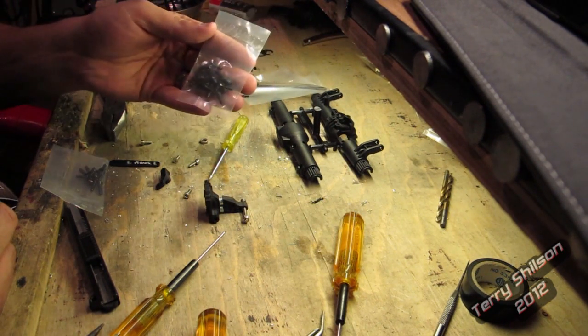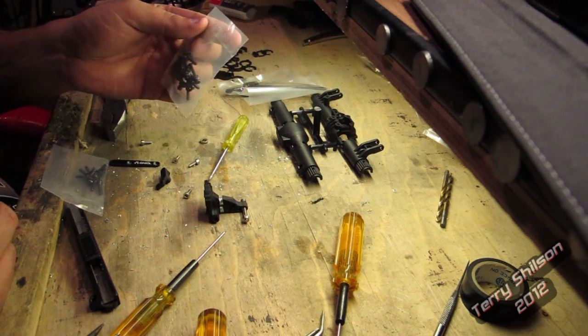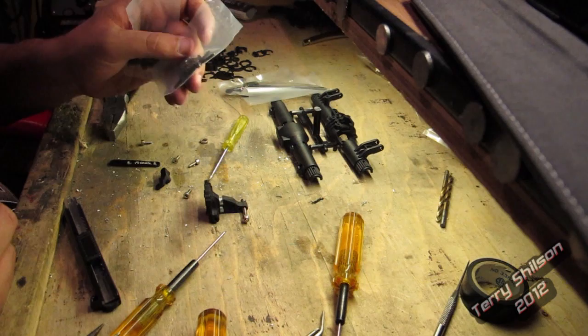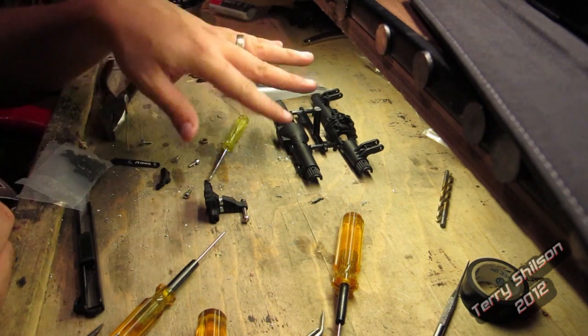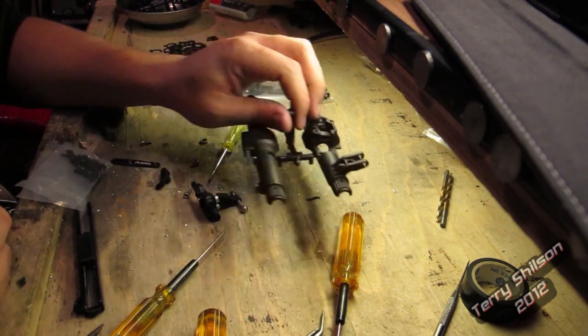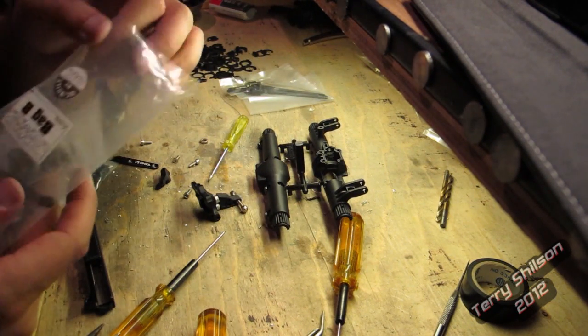And a bunch of screws, which I'm going to need some of them. I'm not sure what exactly yet, but I've still got to screw the axle halves together and put the links onto the axle halves and stuff like that. So I'm going to need a bit of the hardware.